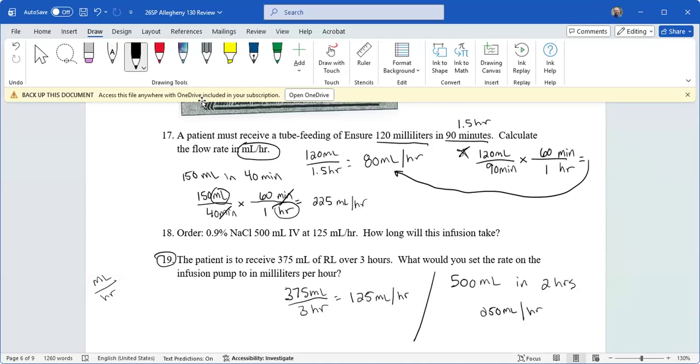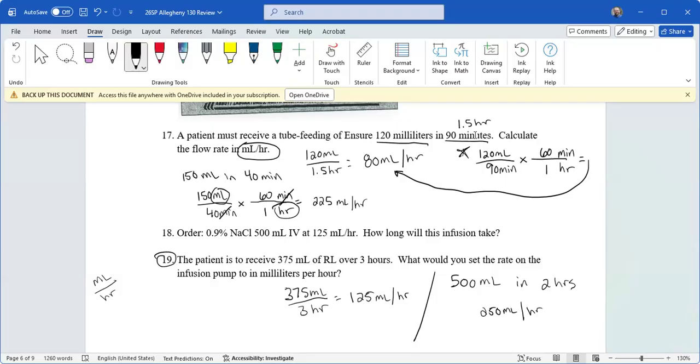Does that make sense? Yeah, I just sometimes when I do those questions and I get the 225, I'm like, that doesn't make sense. Yeah, we're just assuming that the bag itself is 150. Right, and remember, the other thing is it's only going to run for 40 minutes. So even though you set it for 225 mL per hour, there's only enough liquid to run for 40 minutes. Okay. That's the reason why I gave you the 40-minute challenge, exactly that.